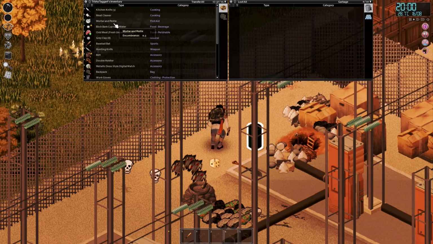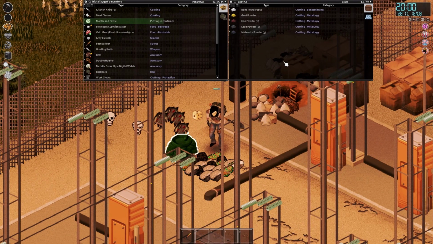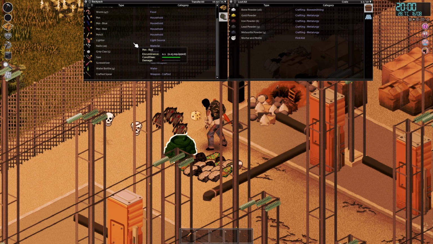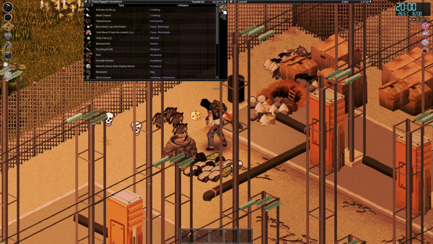Mortar and pestle, that can go in the grindstone. Although they're technically the same thing, but yeah, it can go in there. Now, what's weighing the character down? We have some spare clay on us. And I'm still carrying around all those water bottles as well. And 47 worms and some headphones. Alright, okay. Interesting. Yeah, right.